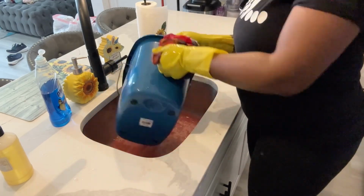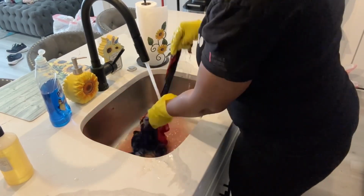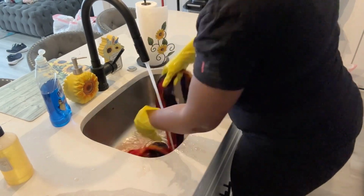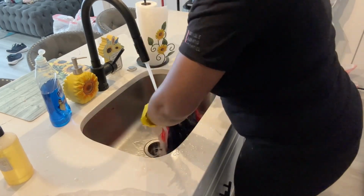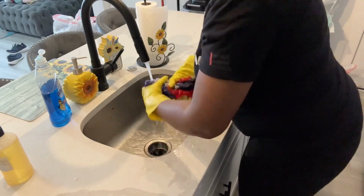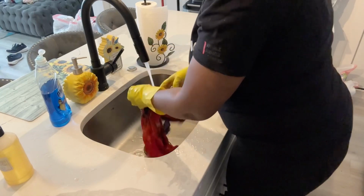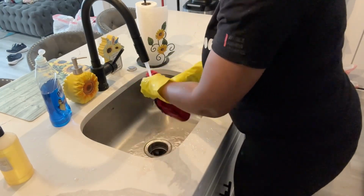All right. Now the last rinse is pretty much to rinse out the soap that I washed the silk with. And like I said, this is on a cooler temperature. And as you can see, the water is starting to get clearer. There's less red dye in the sink. All right, and this one is pretty much done. Let's move on and get ready for the second set.